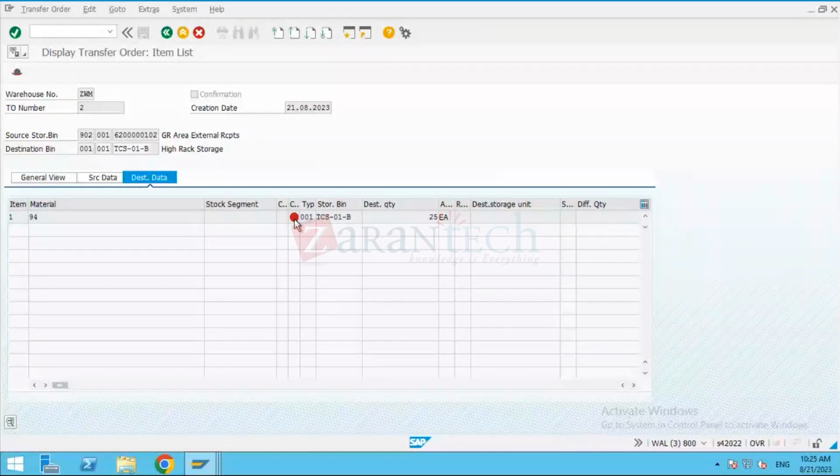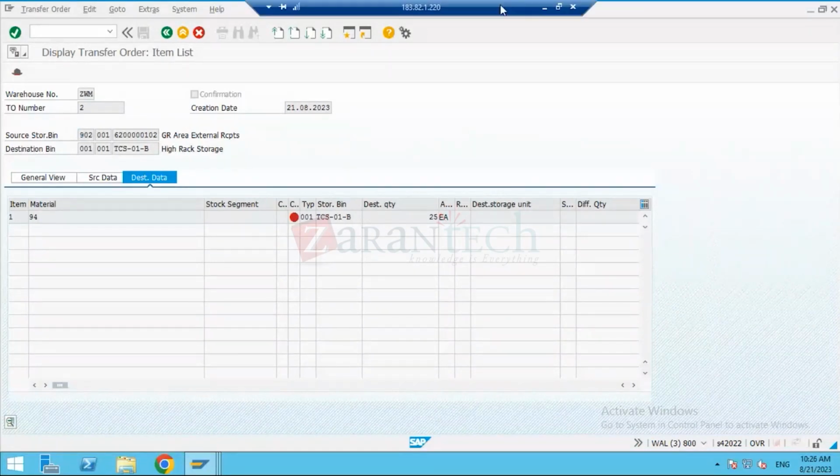So this transfer order is source to destination. We have planned this goods movement, and now we are doing execution. That actual movement, when in the warehouse the stock moves from 902 GR staging area to rack. Okay.